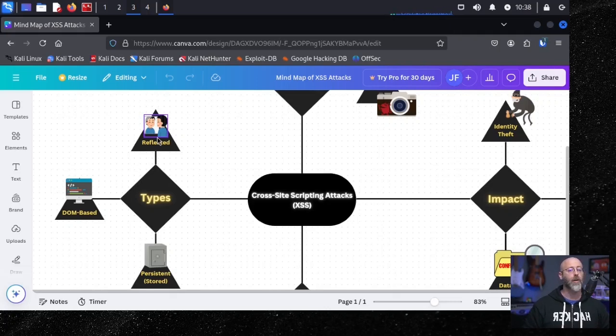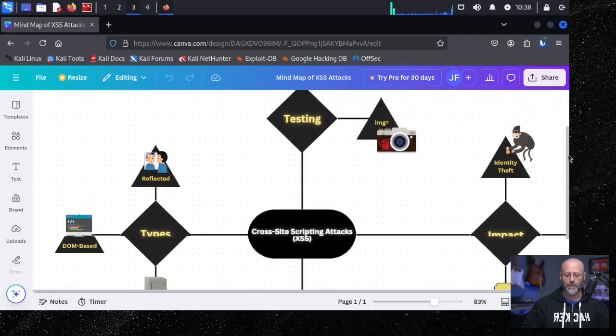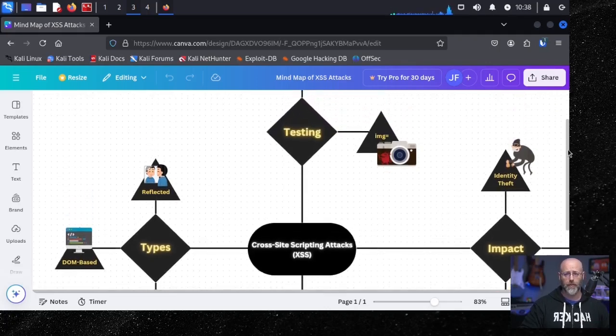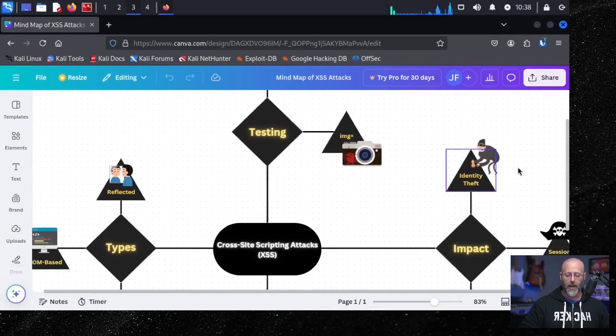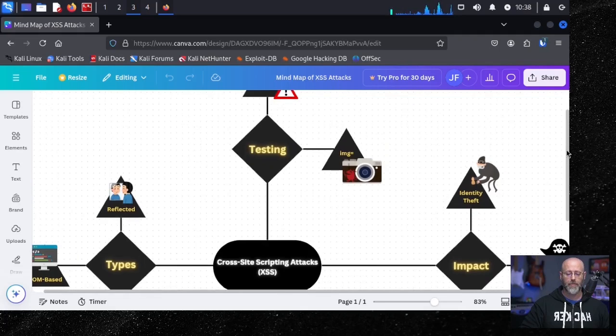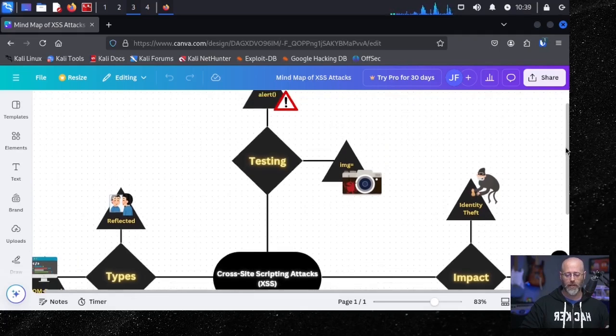So definitely play around with all of these. But like I said, I really like mind mapping. If you get into it and figure it out, it can be useful. You might just draw this on a piece of paper. It doesn't have to start off in something as professional as a software application. But at the end of the day, if you wanted to take this into creating a document, this mind map might be a nice addendum or appendix.